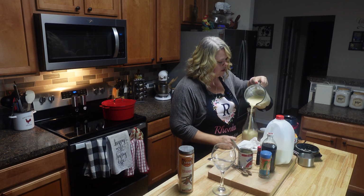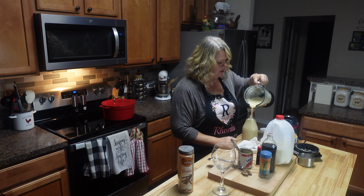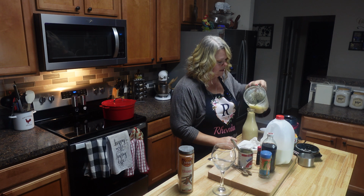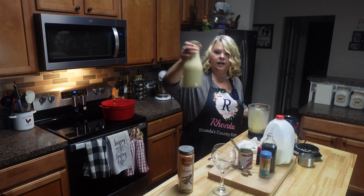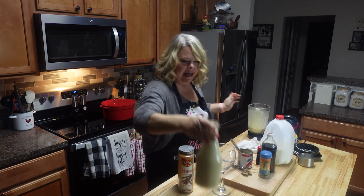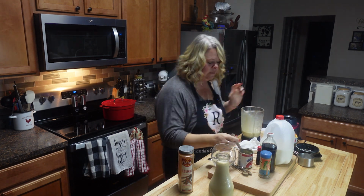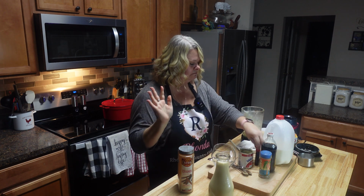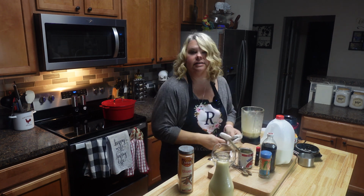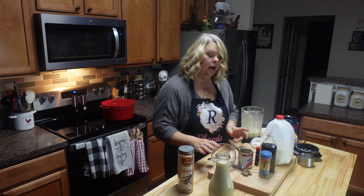It's thick, just the perfect consistency. I think I will always use that sweetened condensed milk now instead of mixing the sugar. And look at that big old jug of goodness, y'all. My lands, that is good. It smells so good. That rum extract just kicks it up another notch. Don't forget that, because that really has made it good.